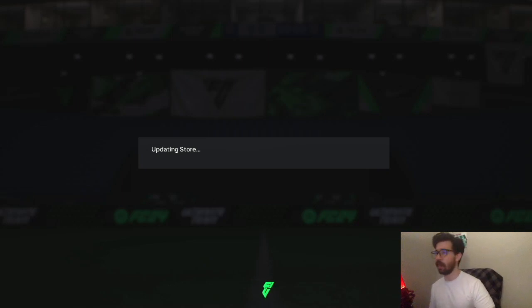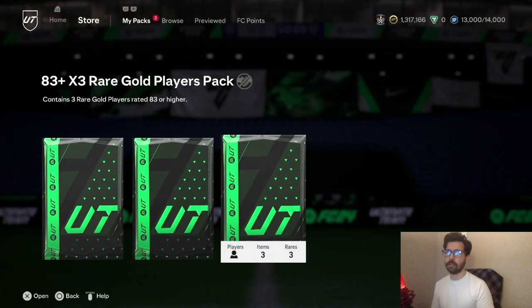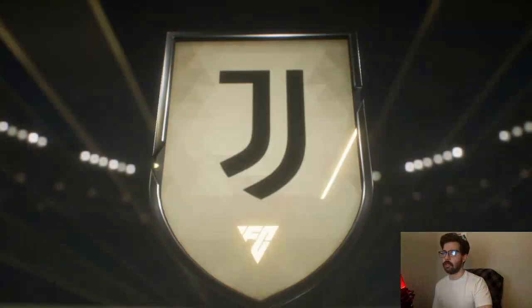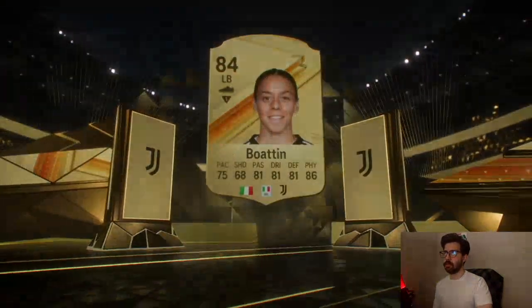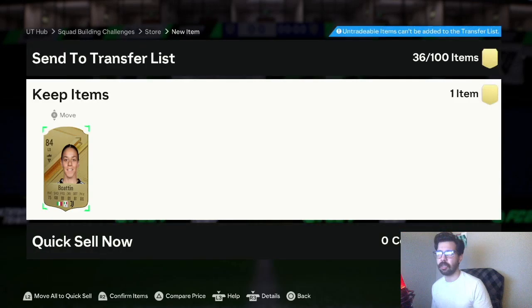I haven't been completing any SBCs, I'm not gonna lie. I'm really just trying to stick to the Arsenal past and present. Let's go with this one, 84 plus. It makes it a little bit harder, if that makes sense, because everybody's playing super meta players. What is this? Just an 84. Nice. Everybody's playing like super meta try hard players, running down the line, doing cutbacks, yada yada yada.